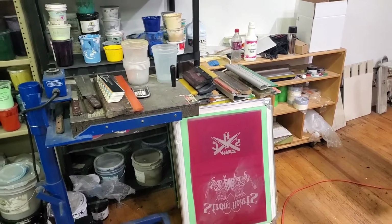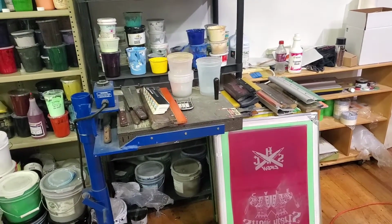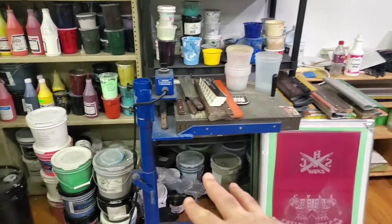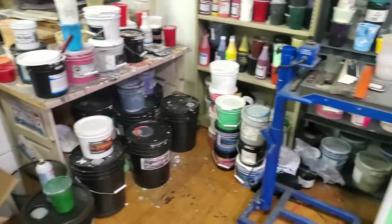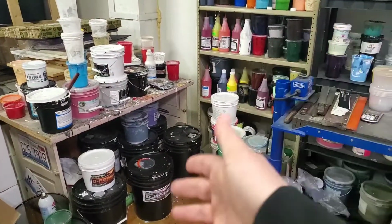Yeah, I will have a better flash system figured out when I move the shop, but we're focusing on this shop here because I'm still going to be here for at least 3-4 months more. So as I'm cleaning this place up to get ready to move, I want to make it function better while I'm still here.